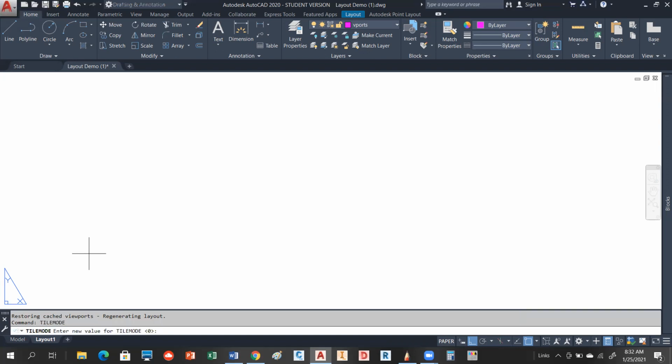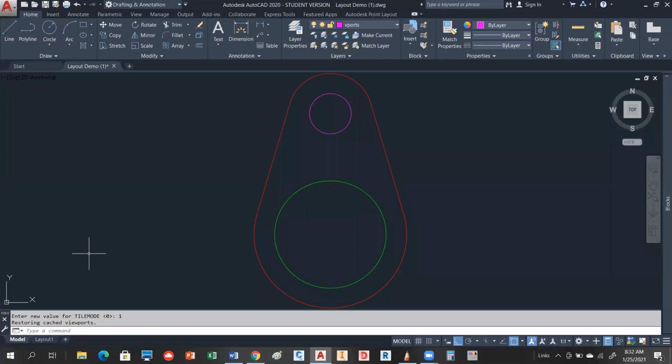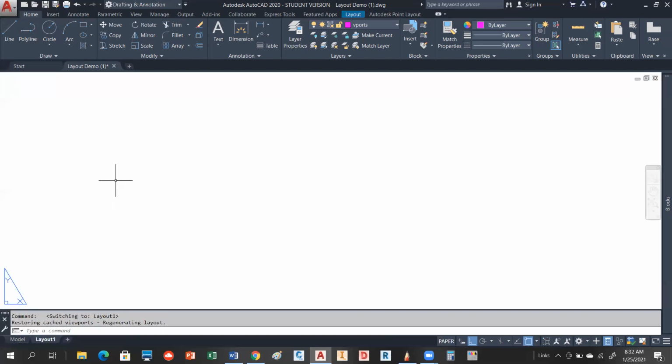All right, so also, just to check this out, if you type in the word tilemode right now and hit enter, you'll notice that the variable has now been set to 0. That's just because you clicked on the layout tab. You can type in tilemode and set it to 1, and you'd go back to model space. So if I set it to 1, I'm back in model space, all right? So a couple other things. There is only one model space, okay? There's only one universe in AutoCAD, that's the model space, but there's multiple interpretations of that universe if you want to, and that's what paper space is.